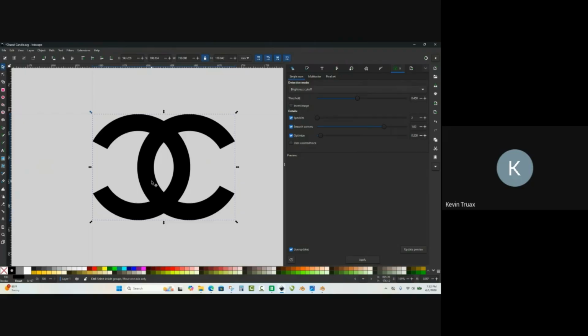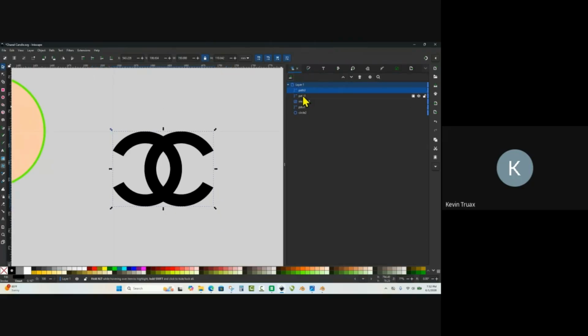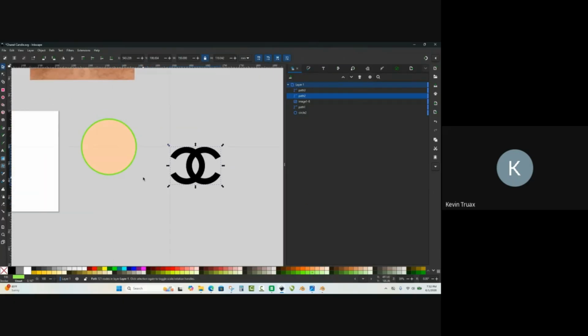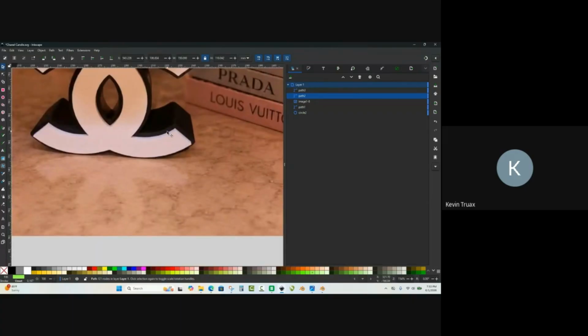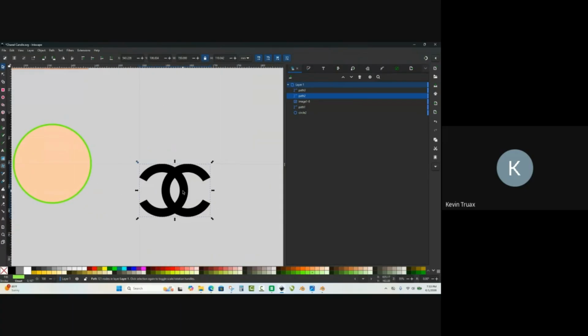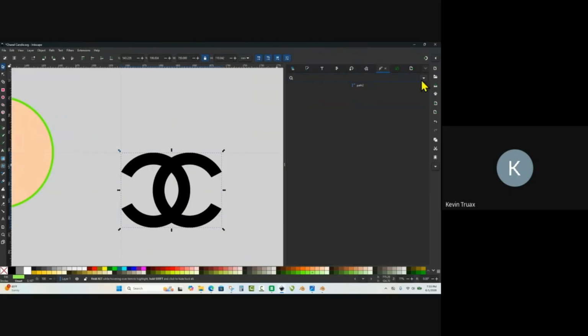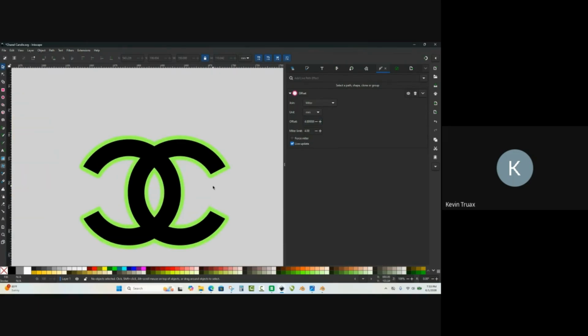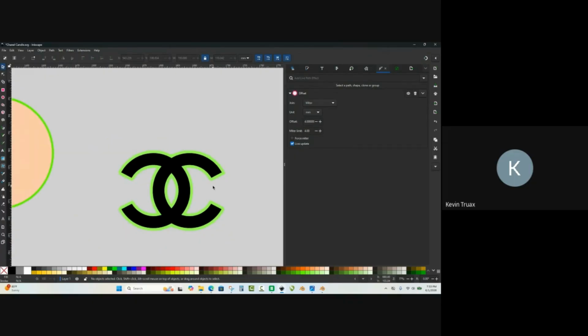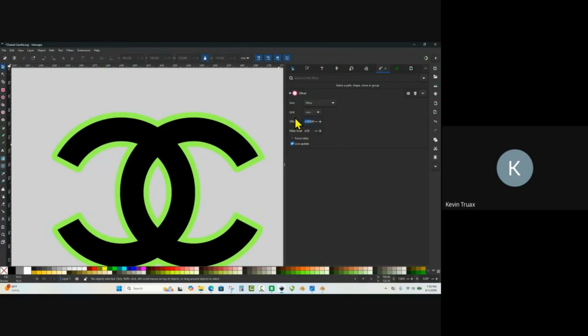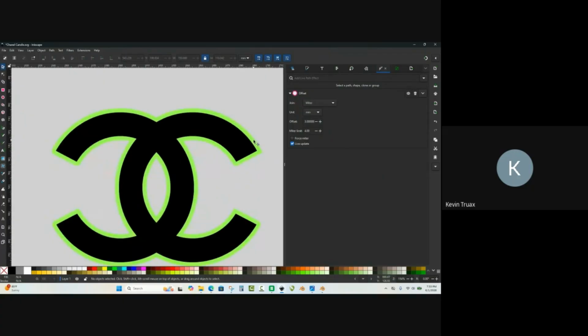And then we're going to go ahead and duplicate this, and we'll come down to the bottom, duplicate, and let's give it a different color. And we need to offset this. We need to create this little offset right here. So we're going to start with 3 millimeters and see if we like that. I think I wanted 3 or 4. Let's try 4. What the heck? I only live once. I like that. I think I do. Let's see what 3 looks like though, just for fun. Okay, I like 3. So we're going to run with 3.